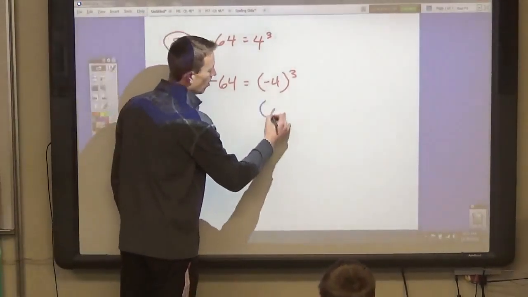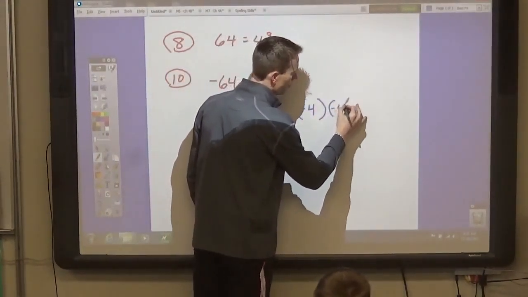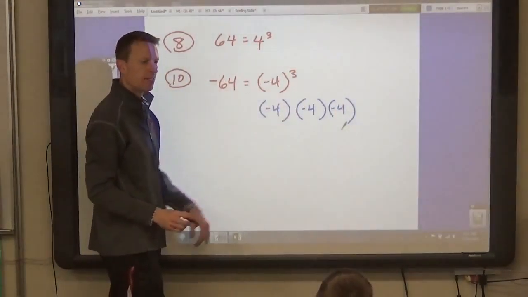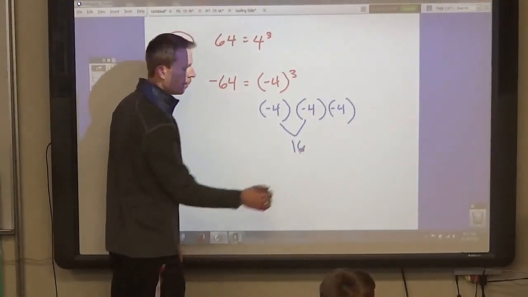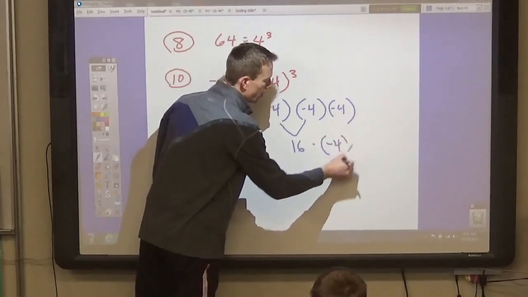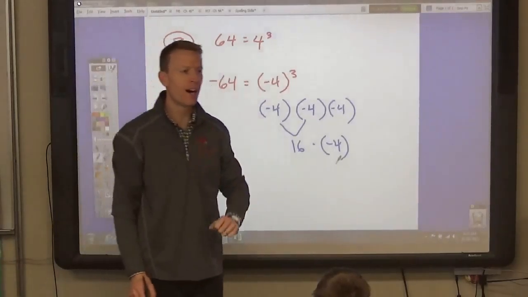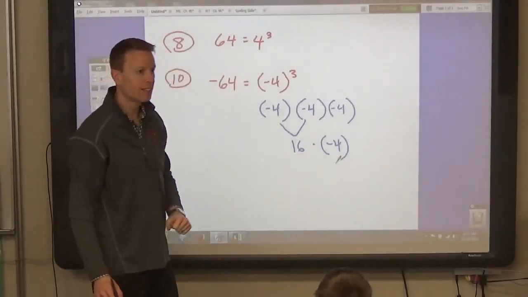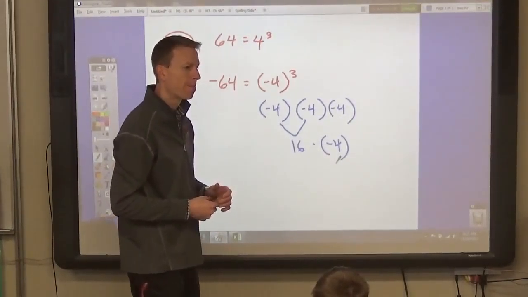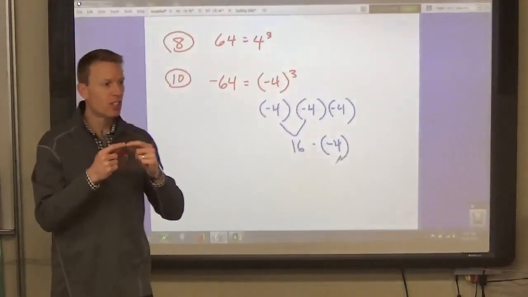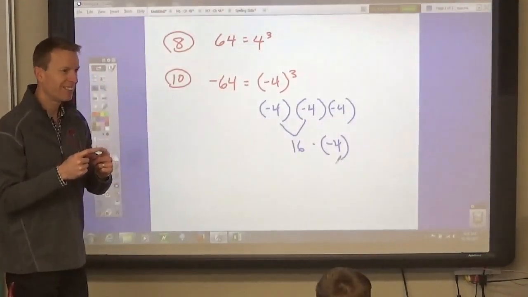Oh, good question. Let's break this out. Let me show you why. Okay, so this is positive, isn't it? Positive 16 times negative 4. Also, only if it's a square. If it's squared or any even power, like 2, 4, 6, any even power is going to be a positive answer, isn't it? Because then the negative signs are canceling each other out. Every pair is canceled out. Right? Yeah.